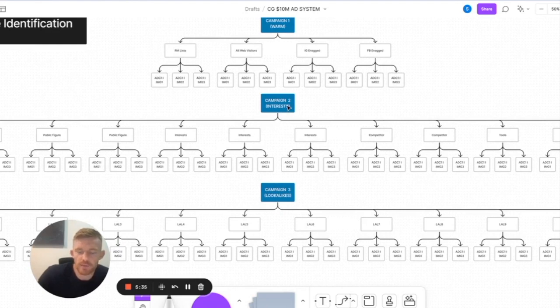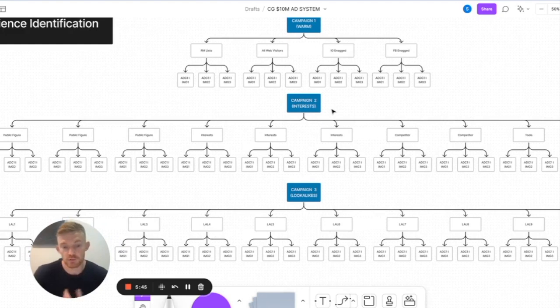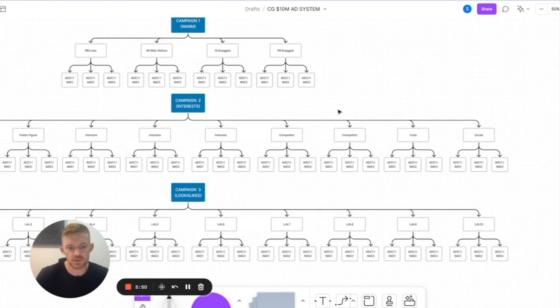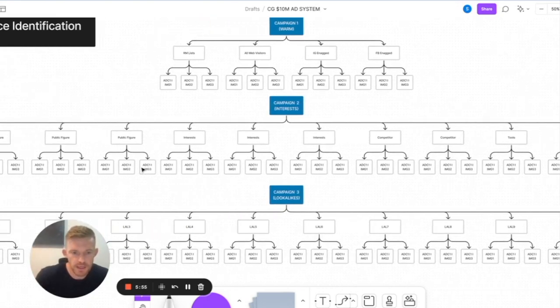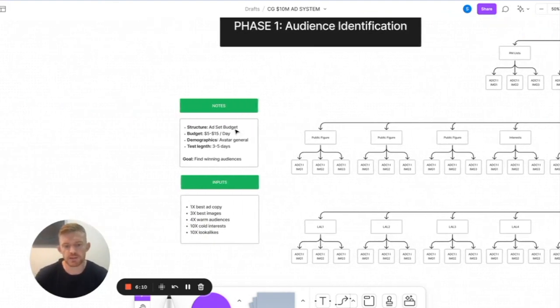So if we look at our campaign number 2, this is the cold interest. So this is the interest-based targeting that we can use within Facebook. And it's exactly the same as campaign 1 in terms of its structure, except that we use more ad sets. So typically what we start with is 10 ad sets within this campaign. And you can see here at the ad level, it's exactly the same. Each ad set has ad copy 1, ad copy 1, ad copy 1, and then image 1, image 2, image 3. So we're testing the same creatives, and we're testing the same structure. We've just got more ad sets because there's more cold interests to test and see which one works.